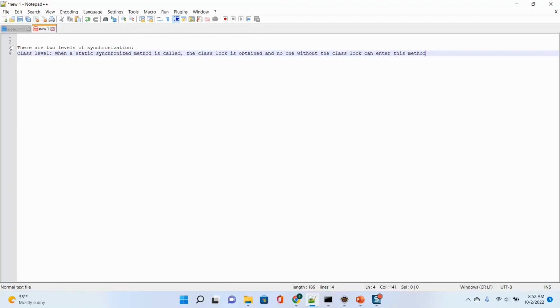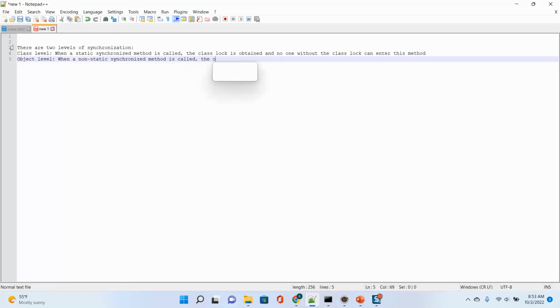Yeah. And the object level: when a non-static synchronized method is called, the object lock is obtained, and no one without the object lock can enter this method.